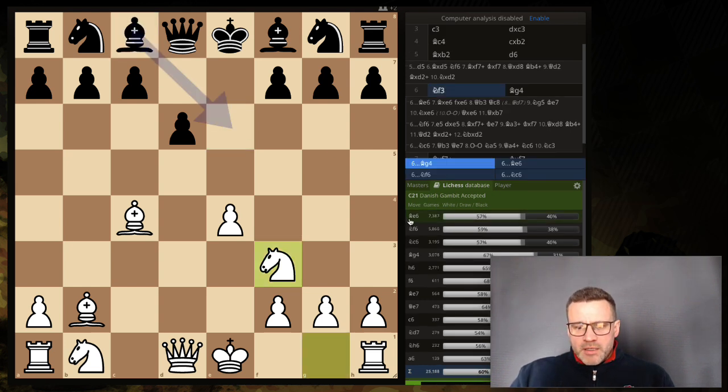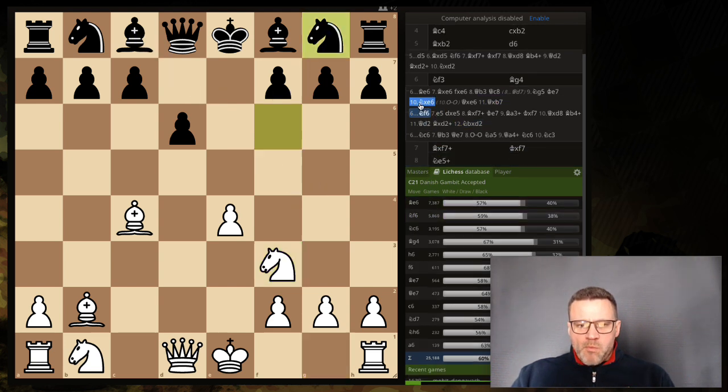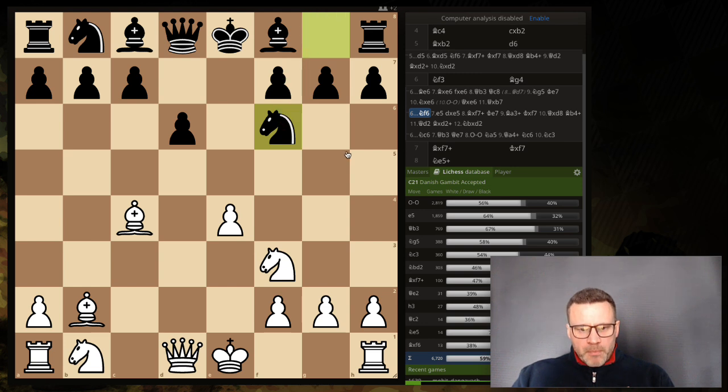Now if we go back, the next most common move is knight to f6. So we'll go through that one. Knight to f6. Okay, looks fairly normal. Now, again, castling here is actually the most common response by white, and it's very solid. And white's got 56% here. But there are a couple of other options.